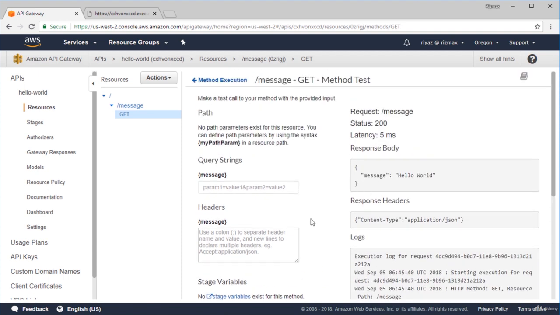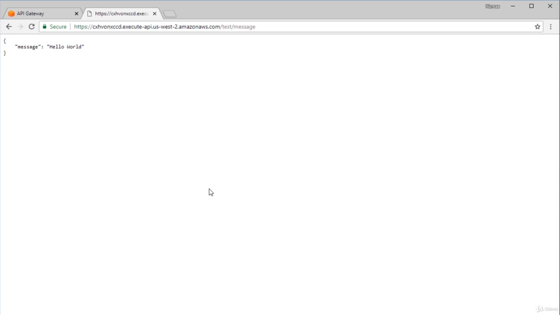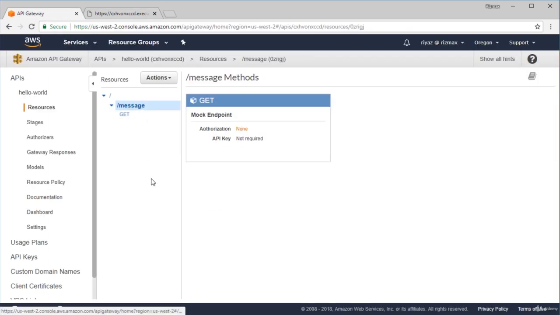Awesome. That was fairly easy, right? We created an API endpoint with a few clicks on the API Gateway console. And since it was a get method, we could also see the response directly in the browser. This was a very simple example. What we basically did here is we mocked a response within the API Gateway, and more importantly, this was accomplished without setting up any servers, meaning it's a serverless API. And the intention of this lab was to give you a feel of the API Gateway console.